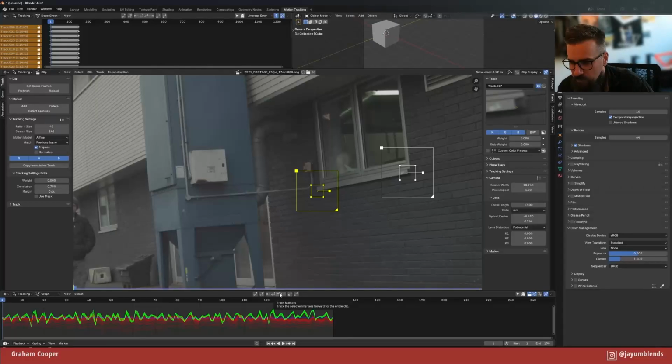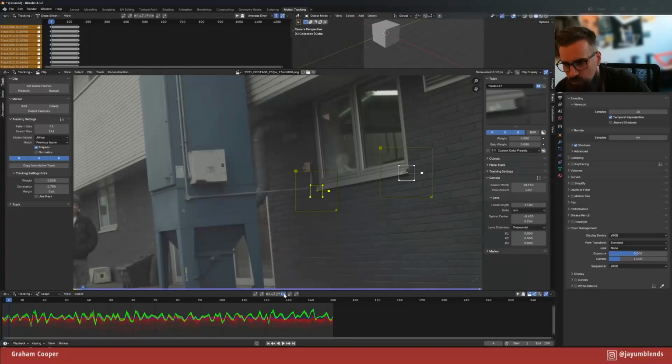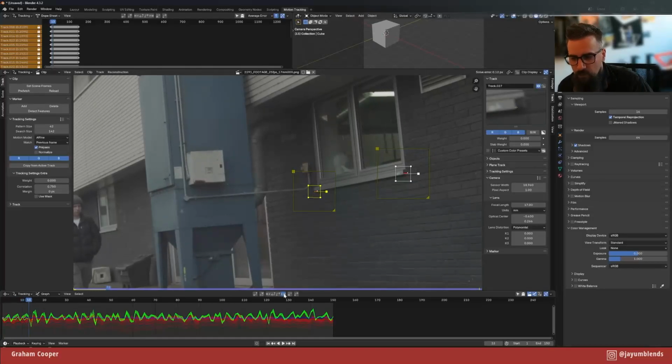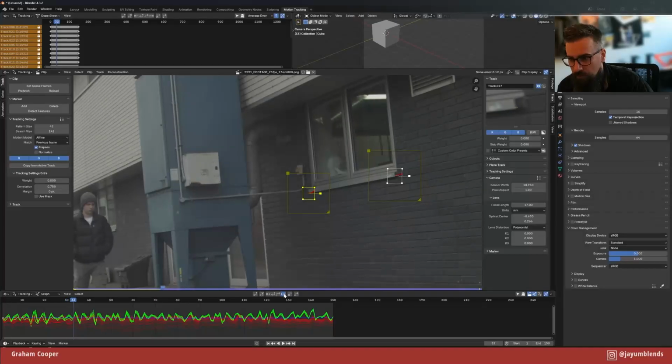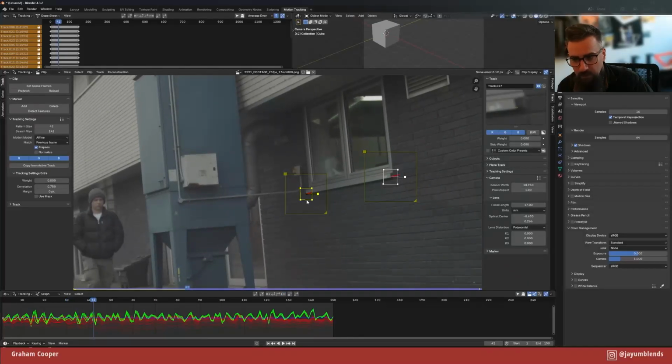So instead of tracking through the entire clip, I'm just going to click this one next to it, which is track 1 frame forward. So I'm going to click it a few times, and here I'm monitoring how these markers are moving. And yes, the other thing is I'm doing multiple markers at the same time. So I've got them both selected as I'm tracking through, and I've got now 42 frames. You need at least 5 frames. I'd say go for about 20. I just got carried away and I've got 42.